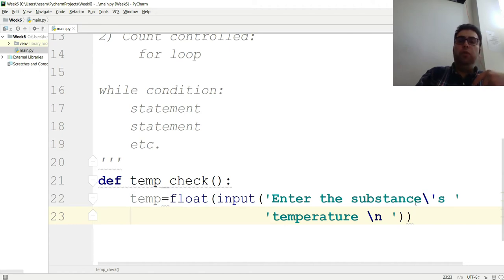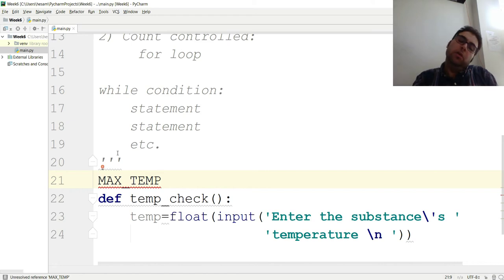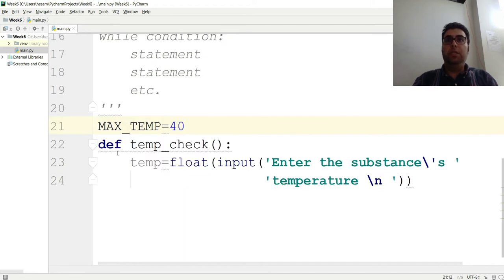And now we're going to define something here as a global variable, so we know how to do that now. We are going to call that max temperature. So we have a max limit for the temperature of a substance. I'm going to do that as a global variable, a global constant, let's say. It was part of your exam, if you recall, and that's 40 degrees.